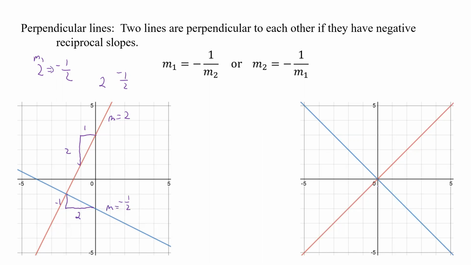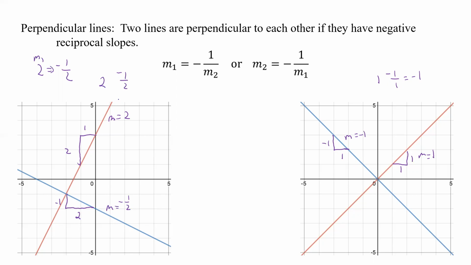And what about this one? This one looks like a big X. So what do we have here? Well, it looks like we're going over 1, up 1, and so here the slope is equal to 1. Here it looks like we're going down 1, right 1, so slope equals a negative 1. So if we start out with, say, this as our m1, and take the reciprocal of that, that's 1 over 1, and the negative of it is a negative 1 over 1, and that's also equal to a negative 1. So they are negative reciprocals of each other.